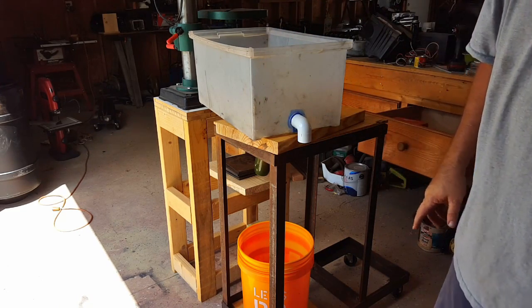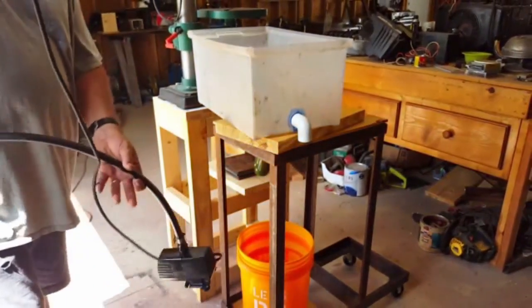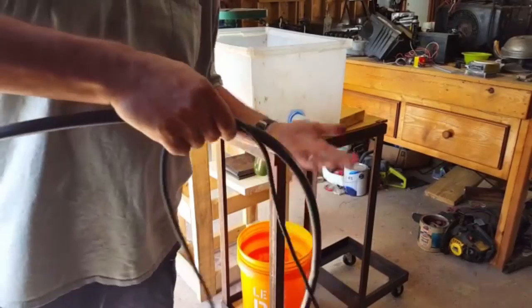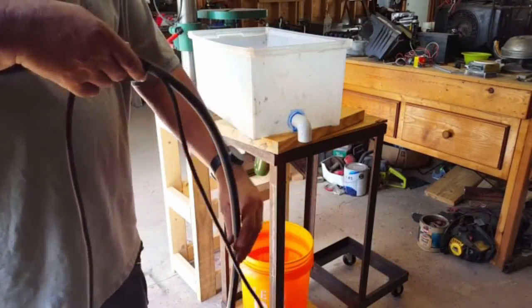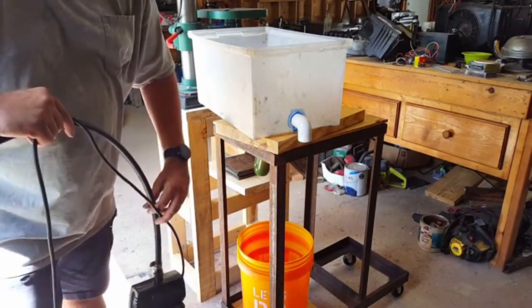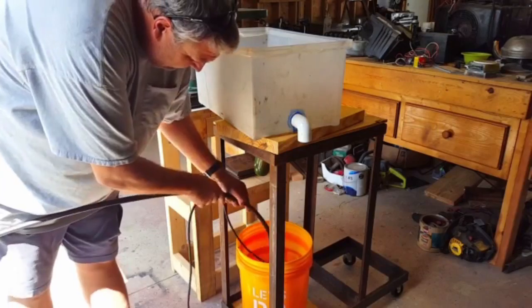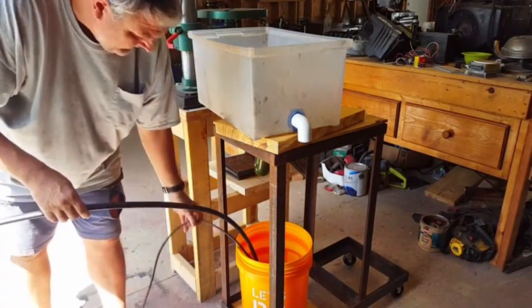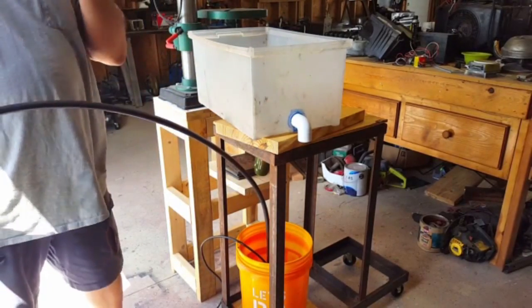Okay, I'm gonna let that dry a little bit before I put the other pieces on. And this is just a pump that we had from Harbor Freight for something I don't remember. I think we used it to pump the top of the cool cover off before we would take it off and get all that water and stuff out of there. But I'm just gonna use it right down in here, and then this cord hanging off, and then just some landscape hose that we had from up there.